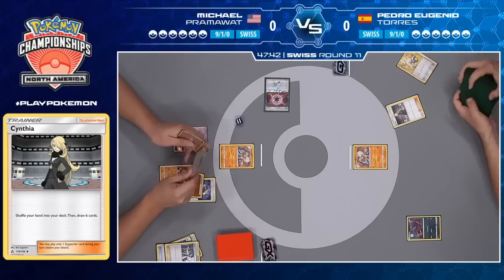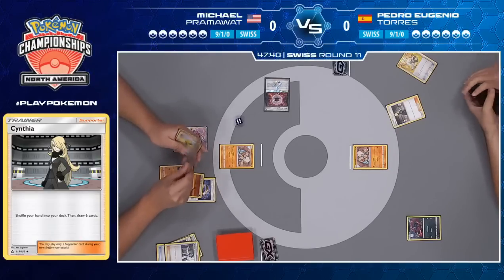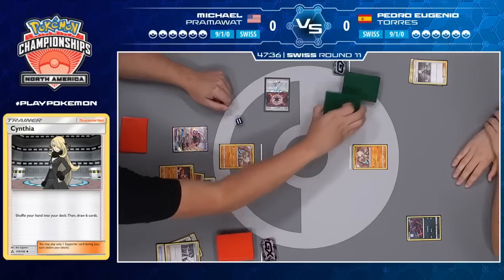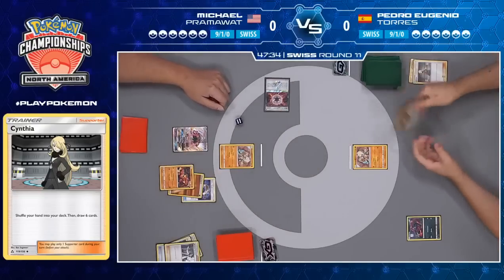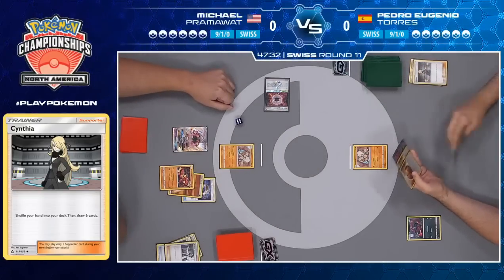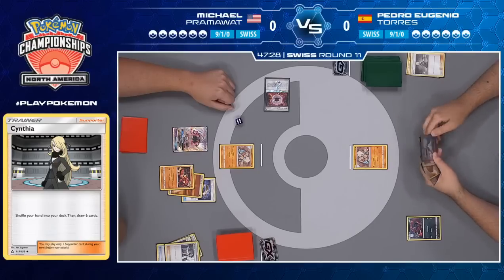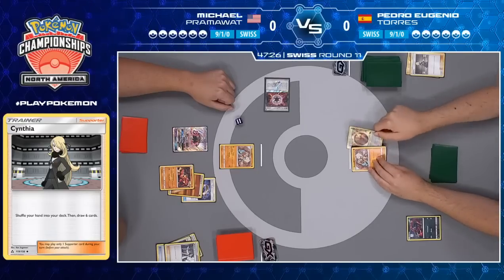And having to play down Tapu Lele GX opens up an opportunity for Pedro to do something like knock out one Buzzwole, then knock out Tapu Lele GX, and completely avoid that Sledgehammer altogether. Yeah, you're definitely right about that. Obviously, at this point, he had no choice. He had to go for the Sycamore.